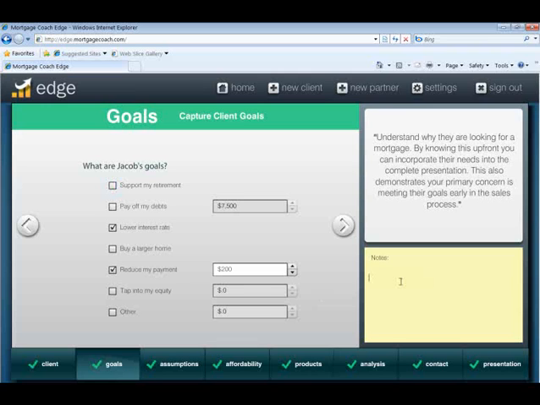You can also type in on the right hand side here, you know, client was in the Navy, whatever you'd like to put in here. Now this actually won't show up on your report, so this is the stuff that's just going to be for your notes. On the left here is really so that you can tabulate things so that you can develop this conversation with your client.